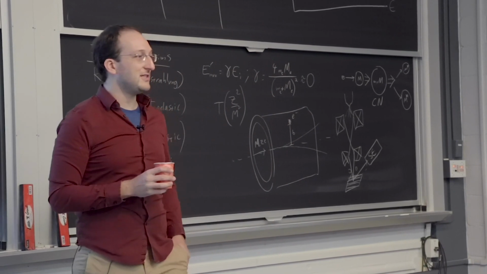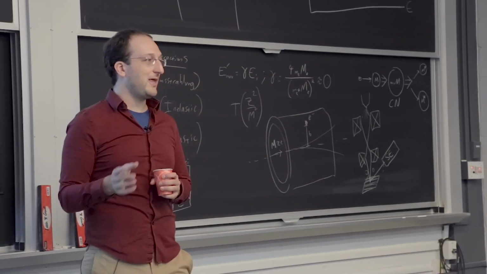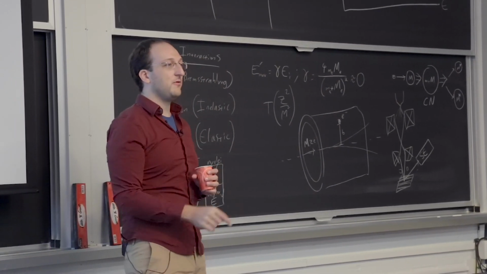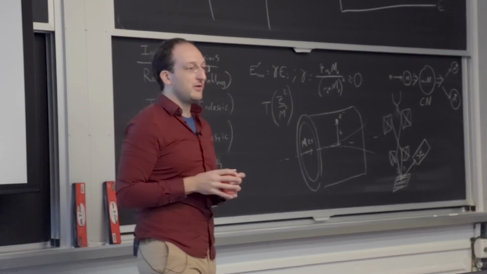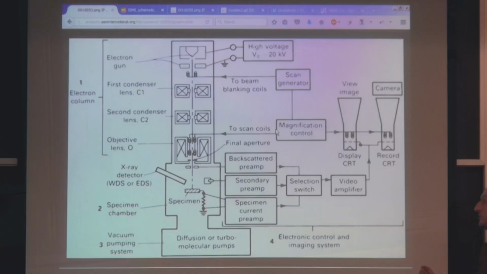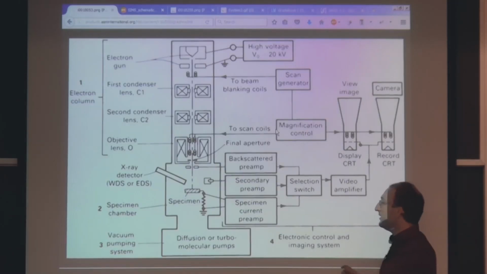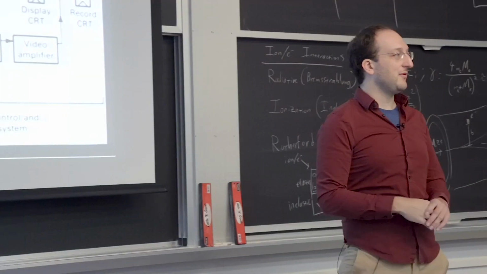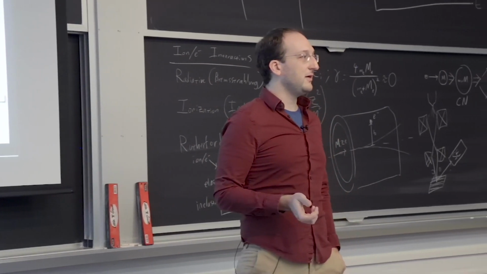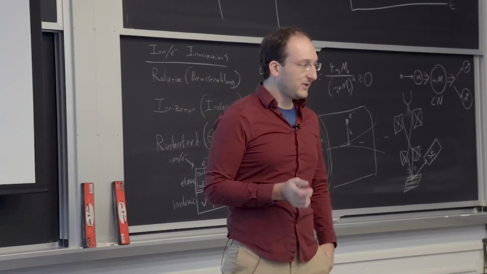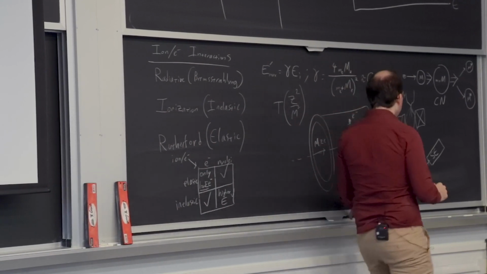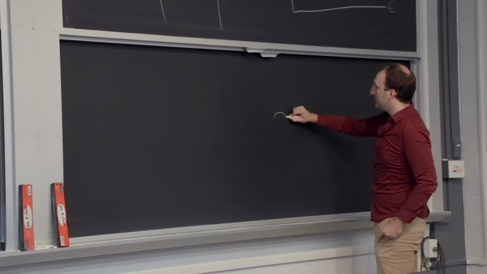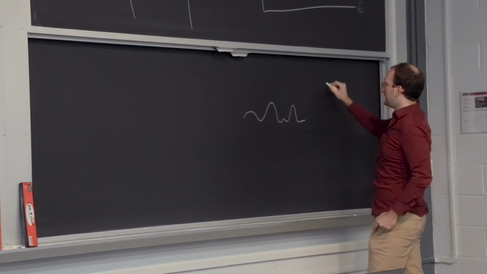But for now, everyone's seen a CRT. The way that actually works is there's an electron gun that fires and scans left to right and up to down, or rasters, and produces that electron image. In an SEM, you use an electron gun, kind of similar, and then collect the electrons generated in the specimen, what's called secondary electrons. And the number that you see gives you the brightness of the image. The cool thing is, this actually allows you to look at both secondary electron contrast and topology of a sample.